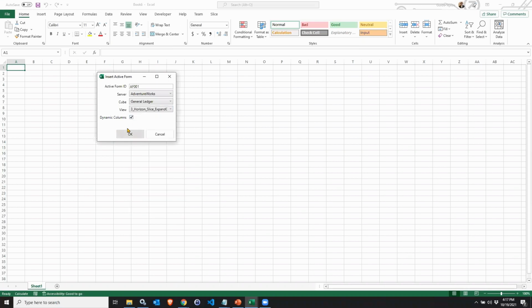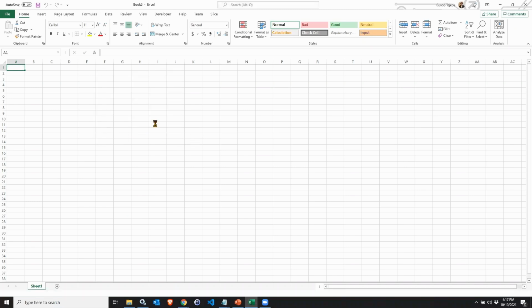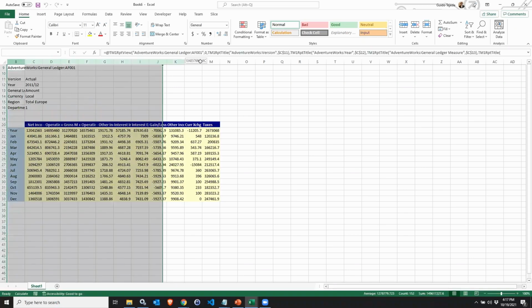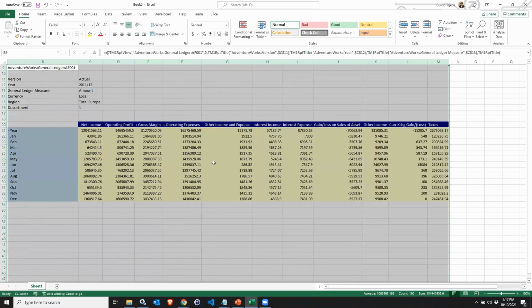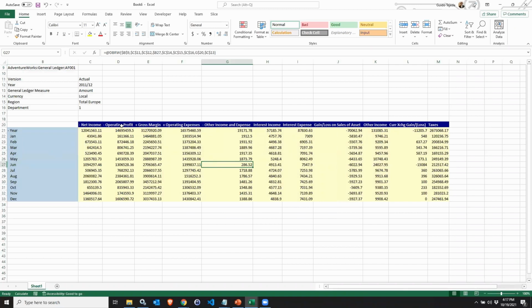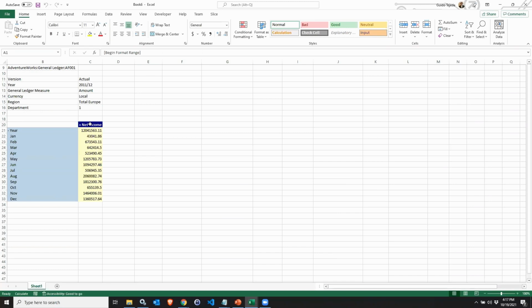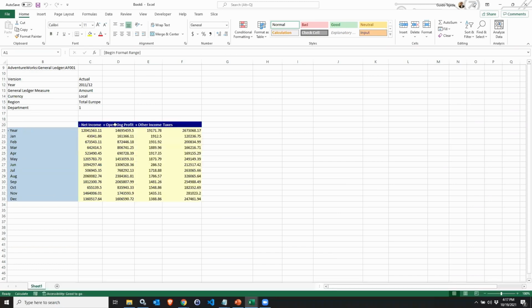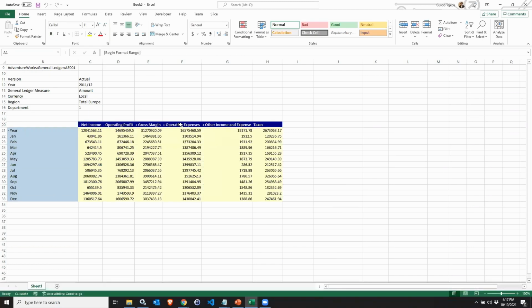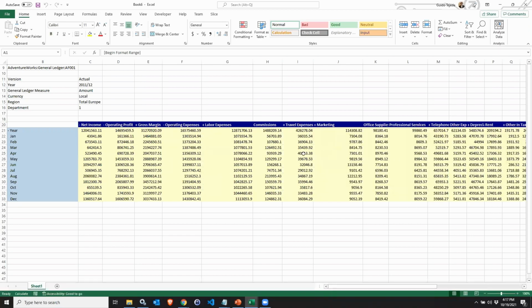And this one contains the option to actually allow me to expand and collapse columns as well. So I'm just going to go here, do the quick formatting. And as you can see here, now on the column headers, I do see plus and minus signs. So I can just collapse the net income, which is like the top element here, and then drill my way through to the content that I'm interested in seeing.